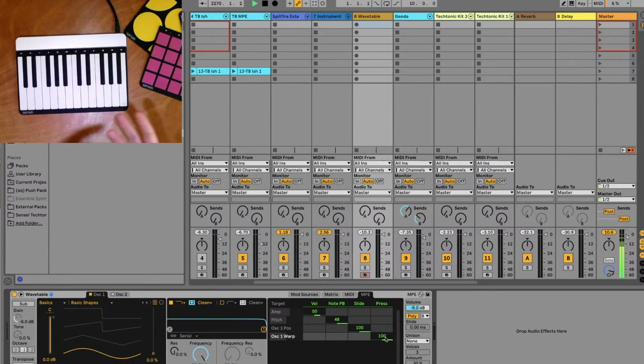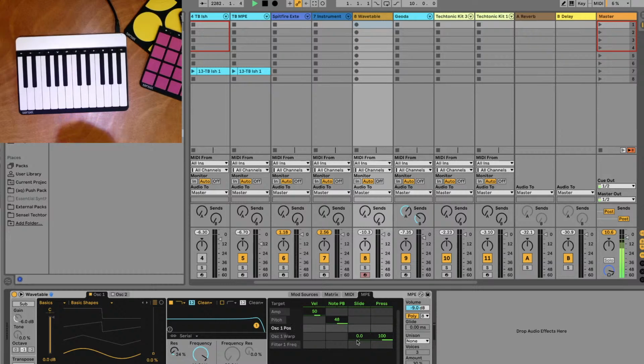If you want to add more features to your MPE control, for example, the filter, you can do that, but it may not be immediately obvious because you don't see that in the matrix here. All you have to do is go ahead and move a knob on a feature such as resonance or frequency, and then it gives you that line in the matrix, and then you can go ahead and apply that to something.